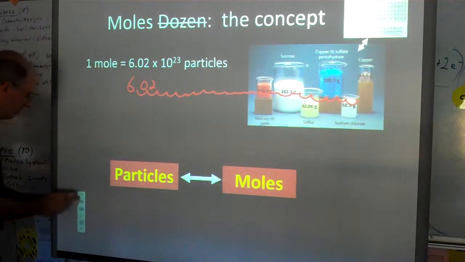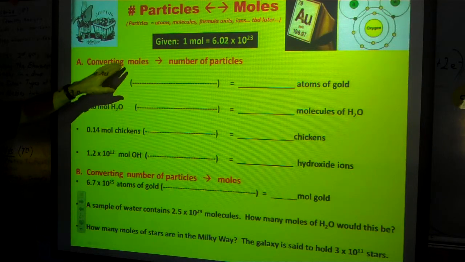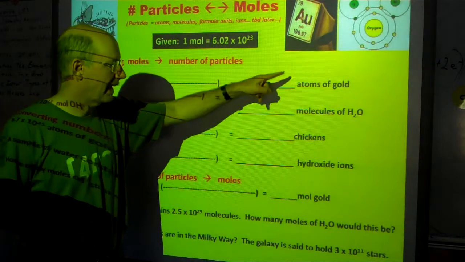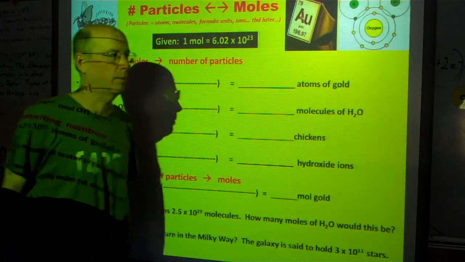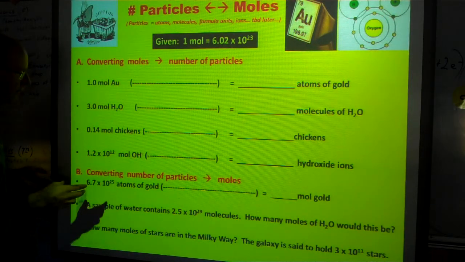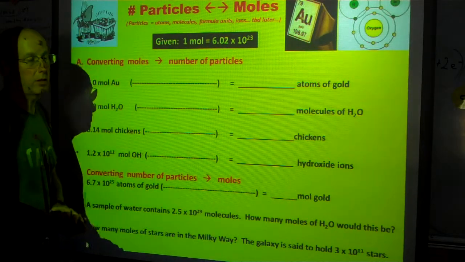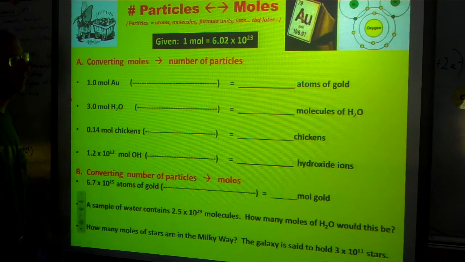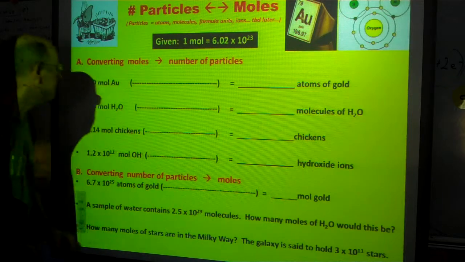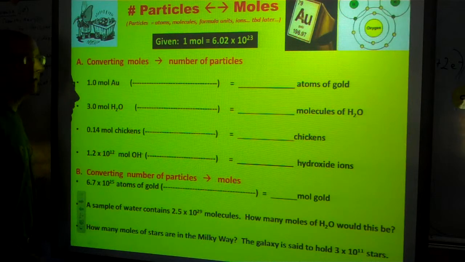Let's do our practice problems, shall we? All right, first we're going to convert from number of moles to number of particles. So particles over here, you'll see things like atoms or molecules or ions or formula units. The second way, we'll just work this problem backwards, and we'll start off with number of particles, and we'll calculate how many moles this is, just like with the dozen of eggs problems that we did. All right, so how do you do this? Let's do the second problem, shall we? I should have gotten rid of this first one. That's too easy.